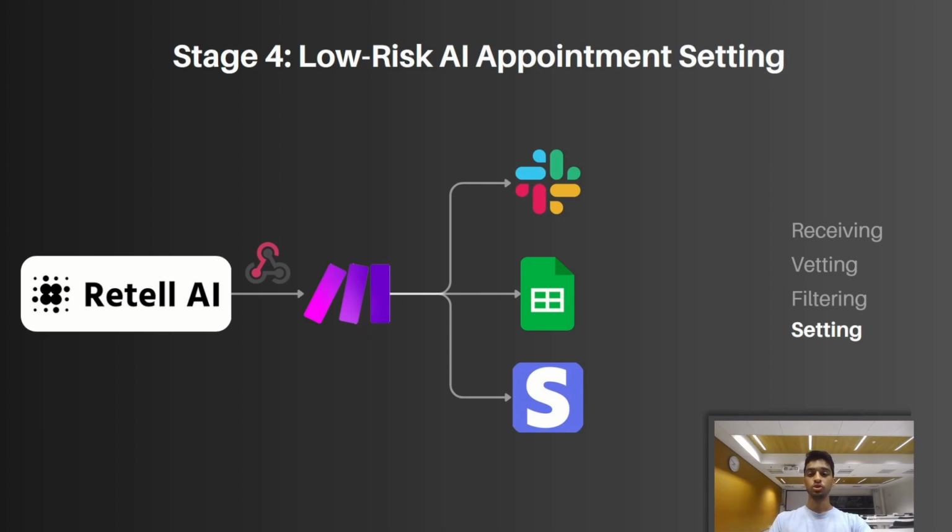Next, it populates a Google Sheet that would be used as training data for the agents that actually qualify the leads in the first place. So once you've run a funnel for, let's say, 90 days, you can take the data of those that converted on the highest paying products, and you can use it in order to vet and filter out leads in stage 2 and 3. So this is really what brings all of the previous three systems together to culminate in this ecosystem of automations that will just keep improving and improving every single time you run a new offer.